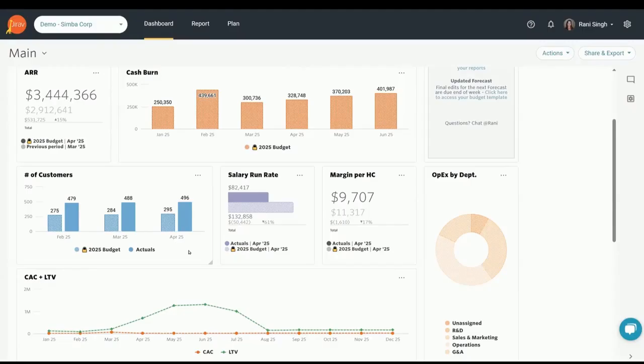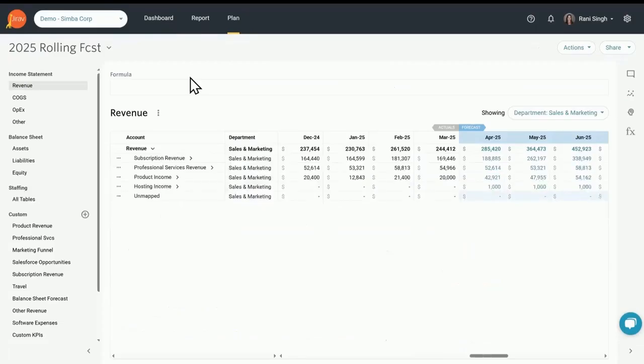Today, we've received a request to run a conservative use case where we push out some of our staffing hires for the sales and marketing department and reduce our benefits expense. We then need to compare the impact of these changes across the P&L and the cash flow. To do this, I'm going to navigate to my planning section. This is where we're able to build out the assumptions and drivers to build out those future periods.